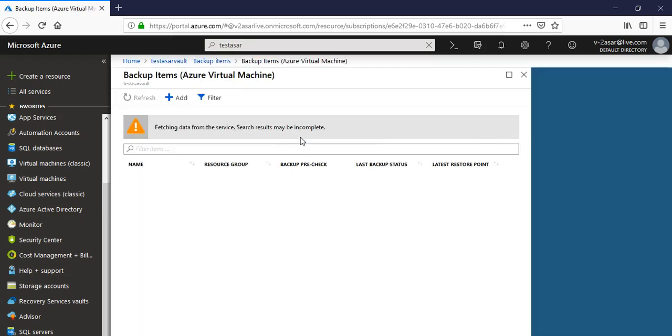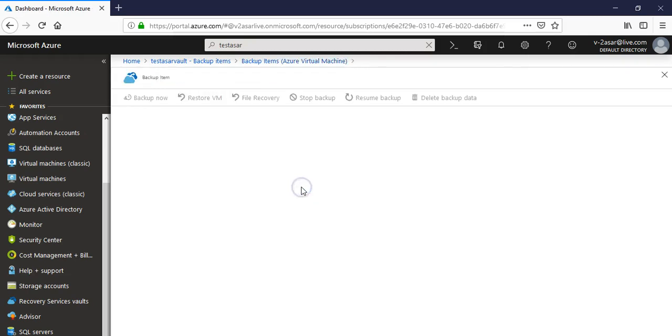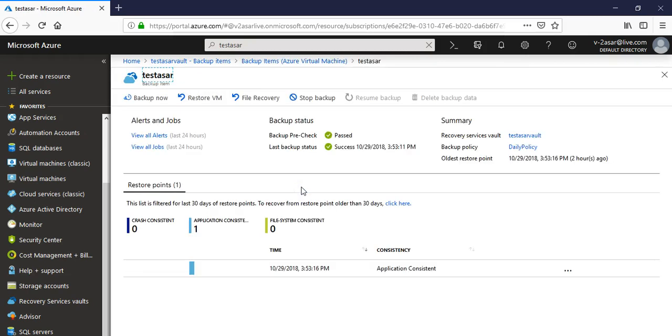So this is the Azure virtual machine. It says it's paused because I just showed you how to do the backup. So you can also stop the backup. After the initial backup, it replicates the changes and does the backup at the specific time that you've mentioned in your backup policy. We'll see how to create the backup policy as well. So it says clearly you want to backup now again or you want to restore the VM. Let's say I want to restore a VM.